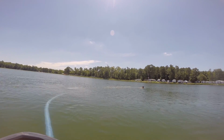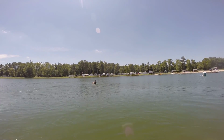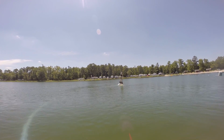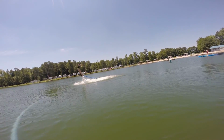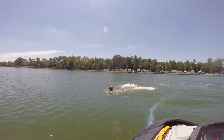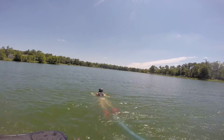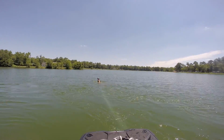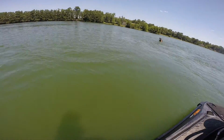All right. Okay, you ready? Here you go. All right, come this way. Watch out! Watch out! Remember, you don't want to ride on your back. You can end up bumping into the jet ski. Okay, so when you get that backwards feeling, it's because your weight is on your heels. So we've got to shift our weight back to our toes.